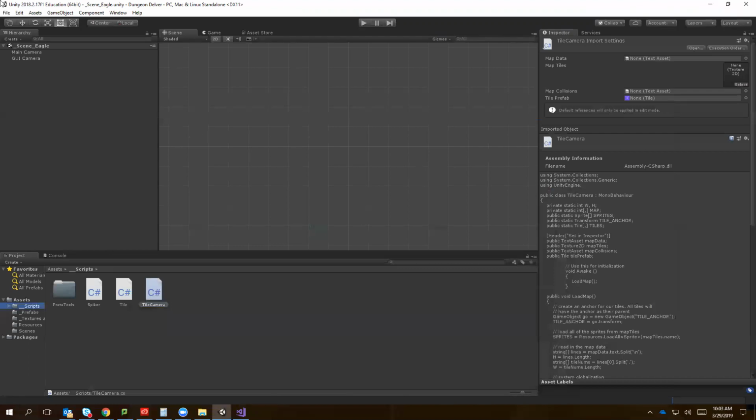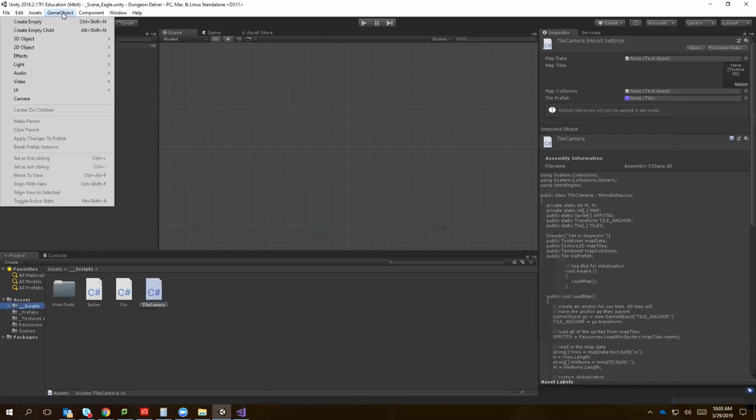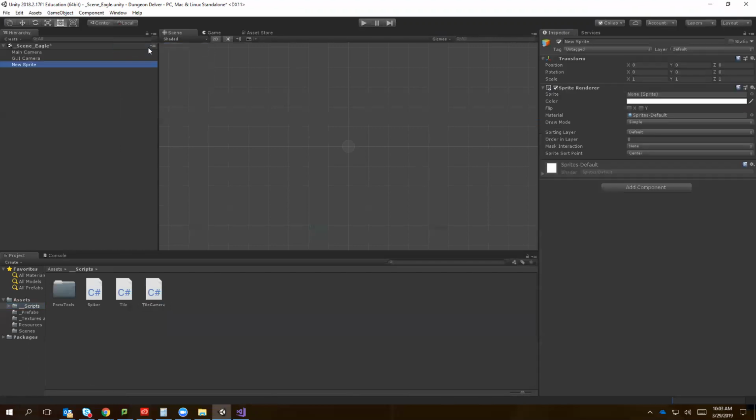Okay, we want to create a sprite object. So on your game object menu, we want a 2D object, a sprite. Now this sprite object is going to be our tile, so name it tile.